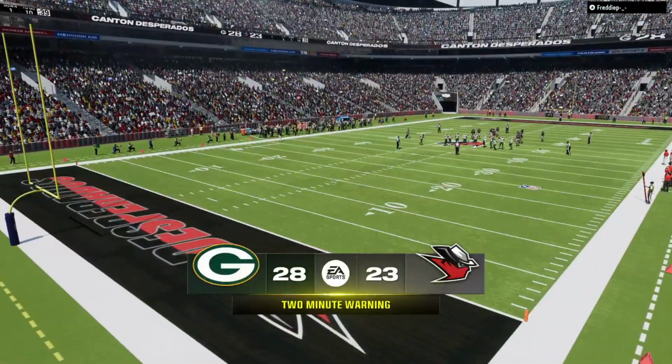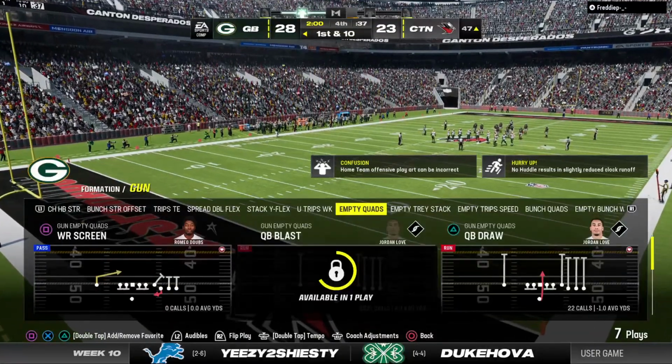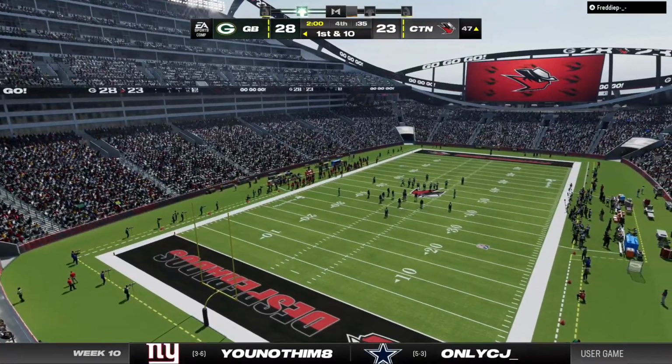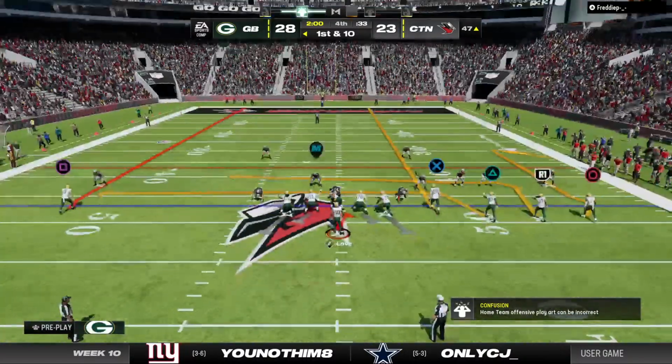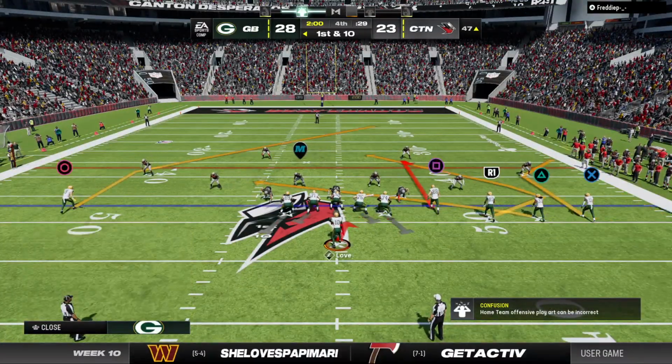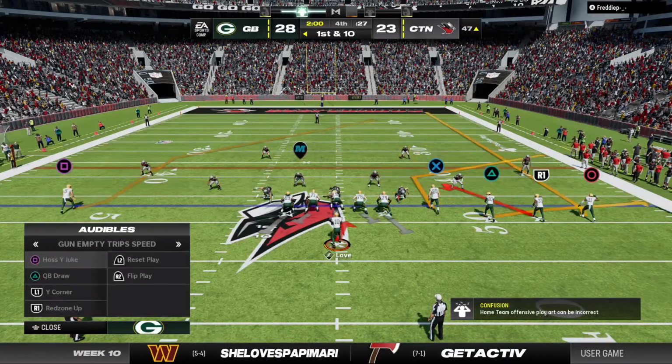4th quarter, down to the final 2 minutes, and we've got a 1-score game. So it's Packer football here as we welcome you back. They've got a 1st and 10 as they look to try and finish this one off. And not totally home free yet, but it's looking good as they come up 1st and 10.